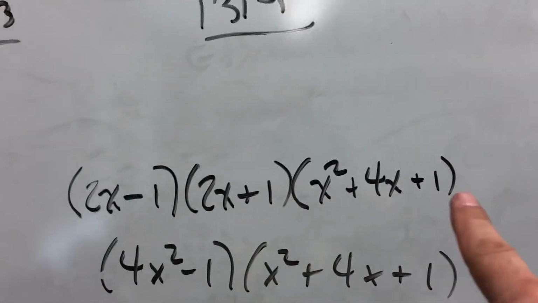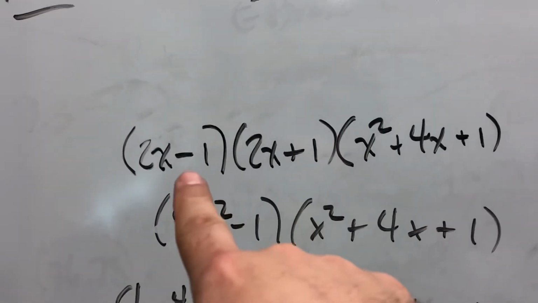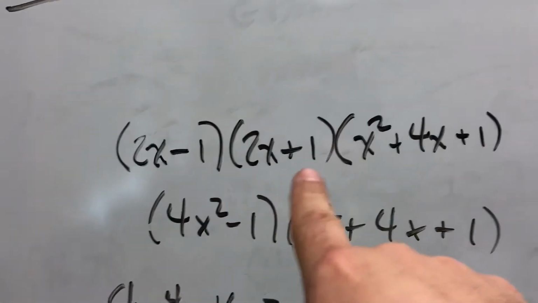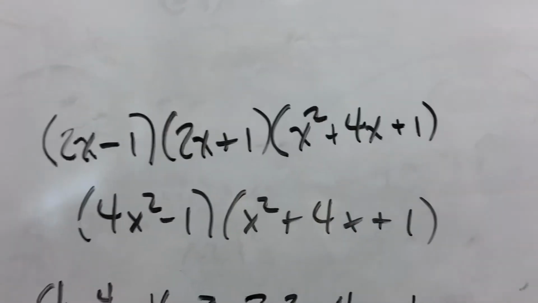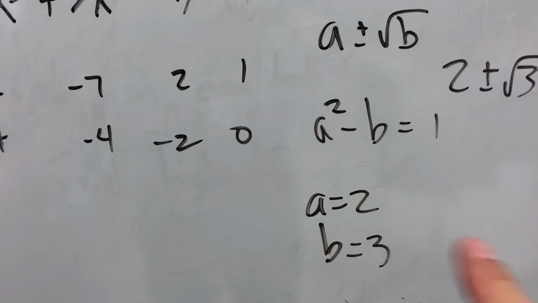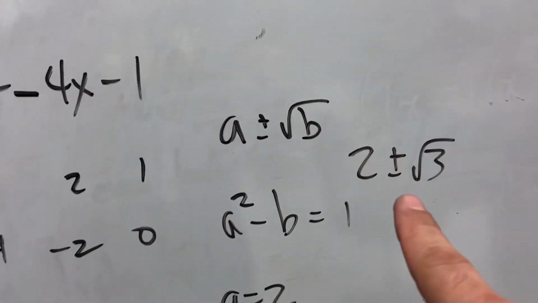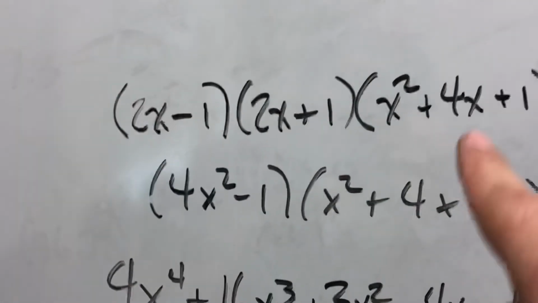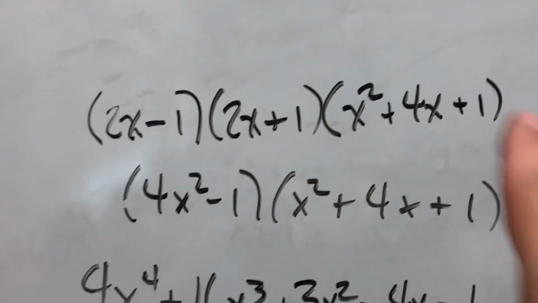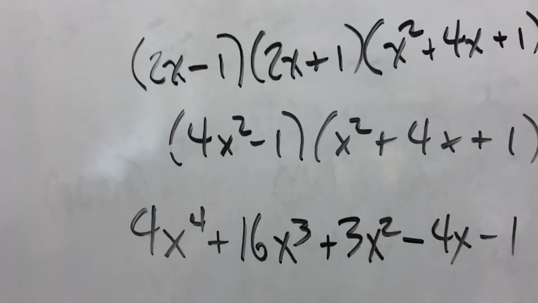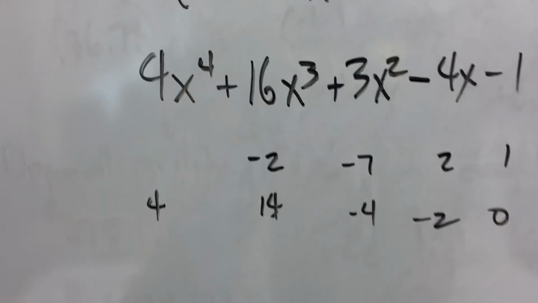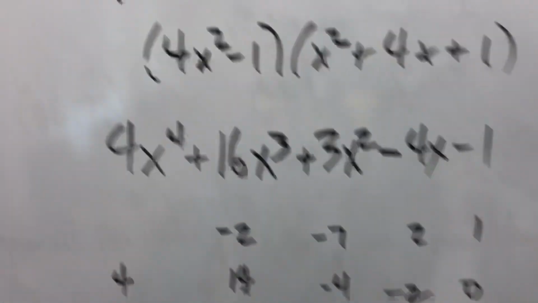I already built something that was going to have a 0 of 1/2 and a 0 of negative 1/2. I built that from trying to set up something that would work nicely, and I ended up with wanting 2 plus or minus the square root of 3. This is the quadratic that gave that, and then I just multiplied it all out to get that. I did run through some bare bones synthetic division to make sure that one of the zeros worked.